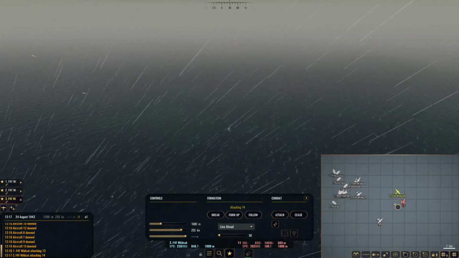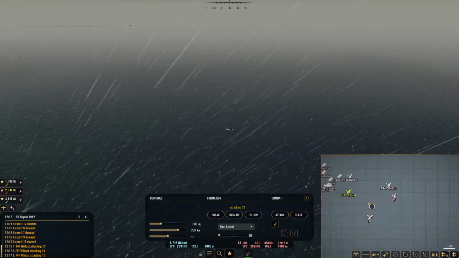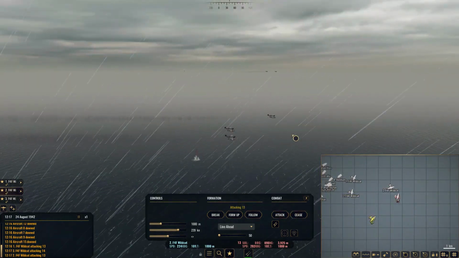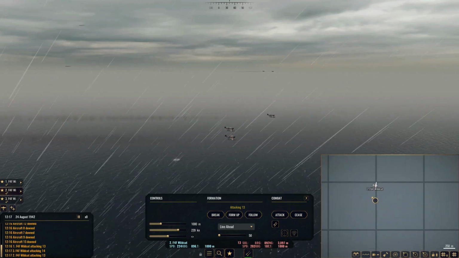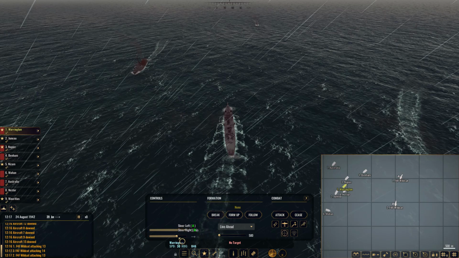Come on, my dude. Let's get this Wildcat out. He's not going for the Emilys. I'm not so bothered about the Jakes so much. They do only have light armament. Let's just pause very quickly because the map is not looking great over here. Yeah, I've just completely forgotten about the Warrington.